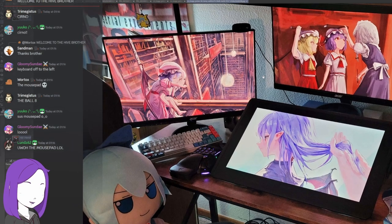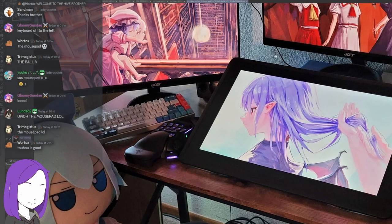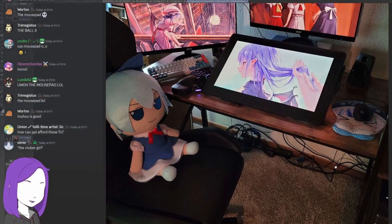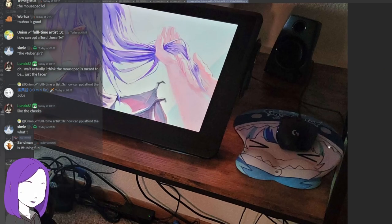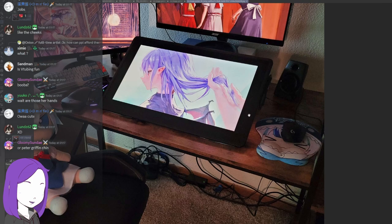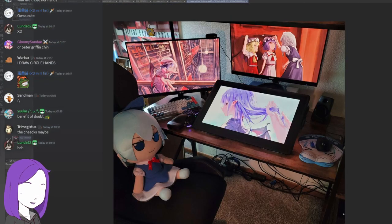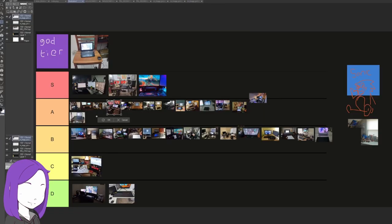Very cool — clearly likes Touhou Project. Not comfortable for gaming because you have to move the tablet out the way. But under the assumption it's drawing-focused, you've got a little shortcut thing here. Keyboard is kind of out of the way though typing anything is going to be a pain. Cables are managed fine. It's kind of messy but pretty average. What do the hands on the mouse look like? They're so high up. Everyone's saying A and I'd agree — we'll go with A. They've drawn on their phone which is a very creative choice. They've got their Switch for YouTube. This is not a good neck setup — it's neck-breaker tier. I feel like it's a B because we don't know what they can afford. Based on what we've established I feel like this is an A — it's clean enough and solid for drawing.